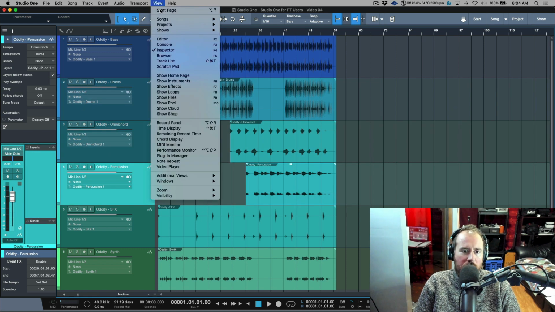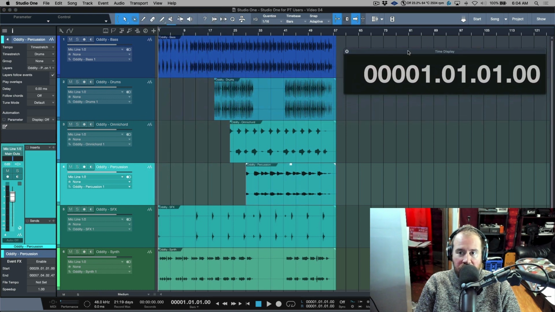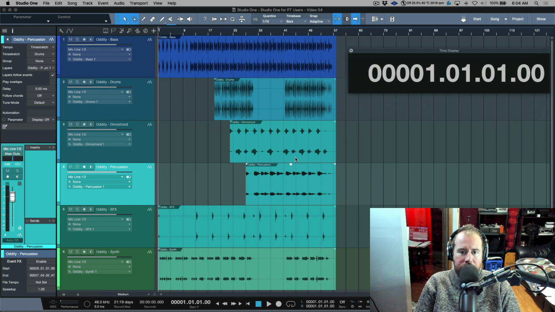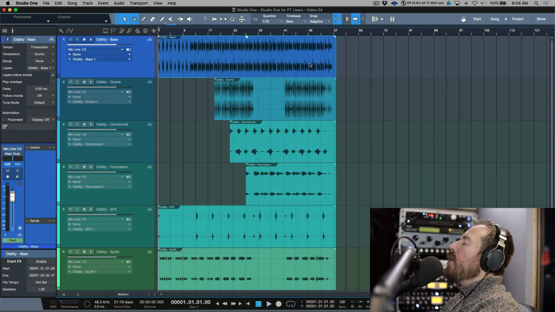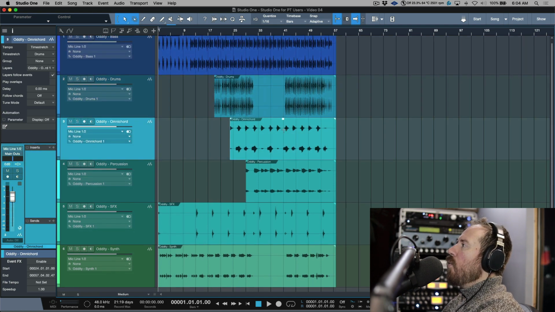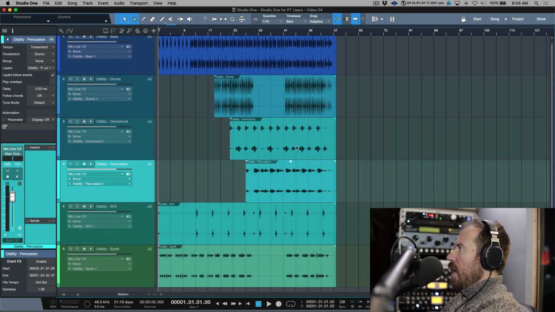Also worth noting really quickly, if you want to see a large time display that's basically following what this is showing, this is something that you can activate in the view. Sometimes this might be useful in an event where you wanted to select an audio event, but you didn't want to move your cursor. Now, there's two things I want to talk about here really quickly, and then we're going to wrap this video up.